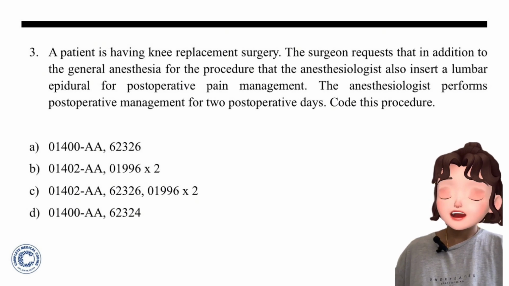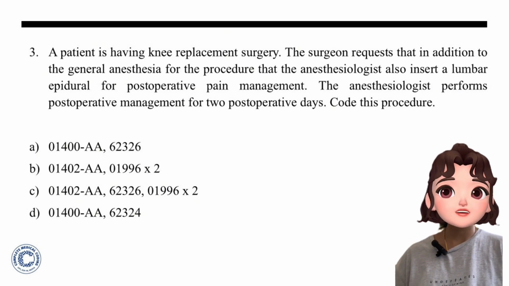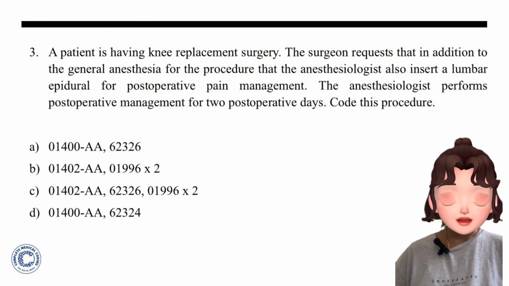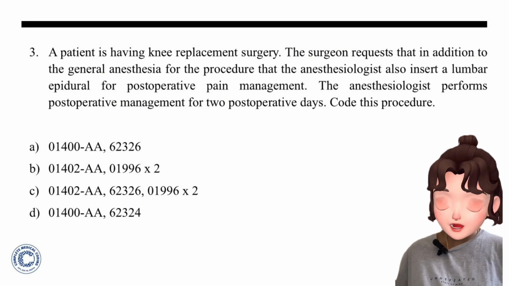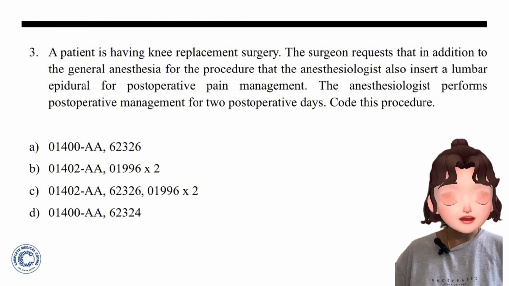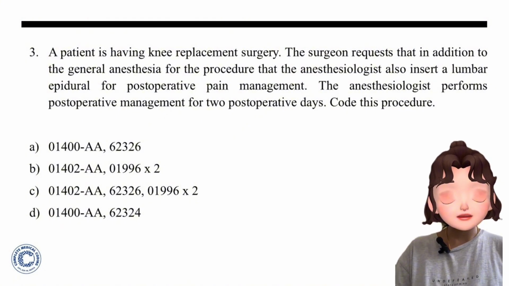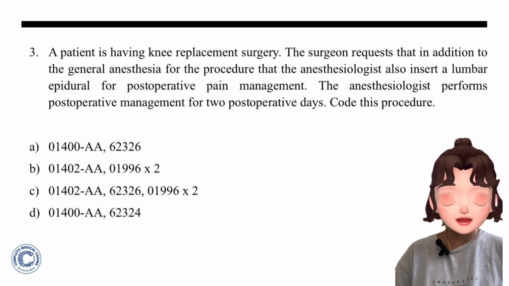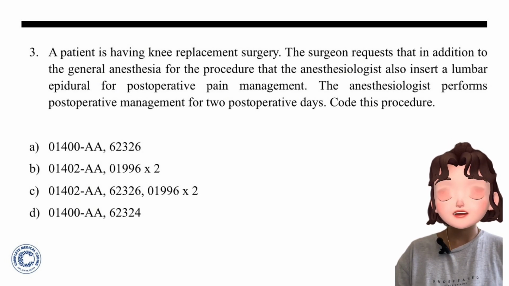So let's find out the anesthesia code first. If you check the options, 01400 or 01402, which is the right one? 01400 is anesthesia for open or surgical arthroscopic procedures on knee joint, not otherwise specified. 01402 is total knee arthroplasty.